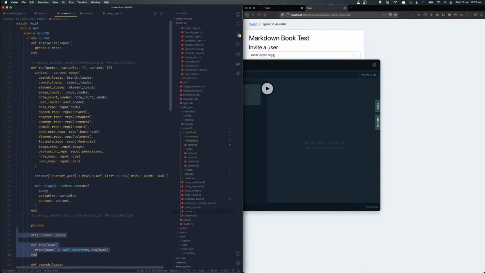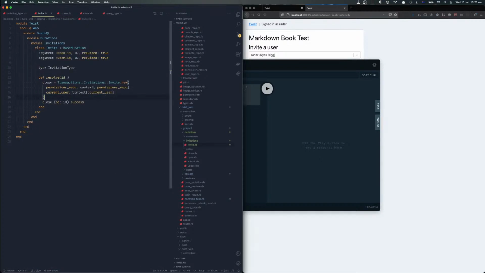Now the repositories come from the initialize method here. Essentially, dry system is loading us a bunch of dependencies, and we can overwrite them at any particular point in time. So we can stub out repositories and not actually make database calls if we don't need to. The couple of things we need for this context is the permissions repo and the user who's currently doing the invitation.